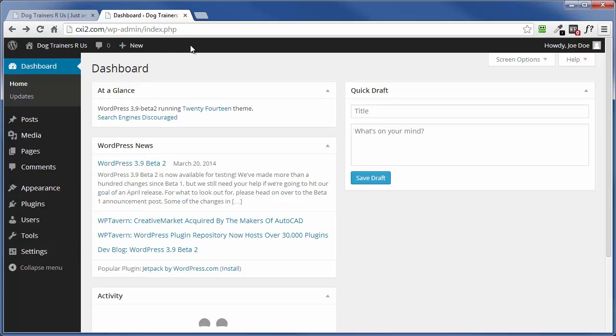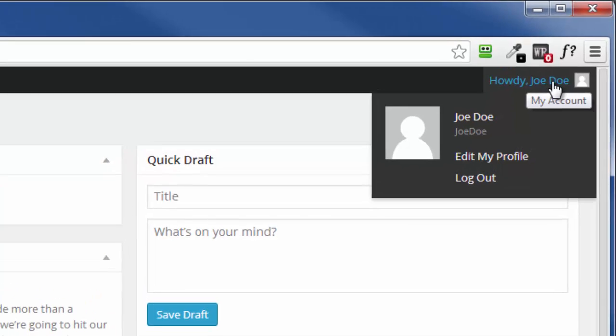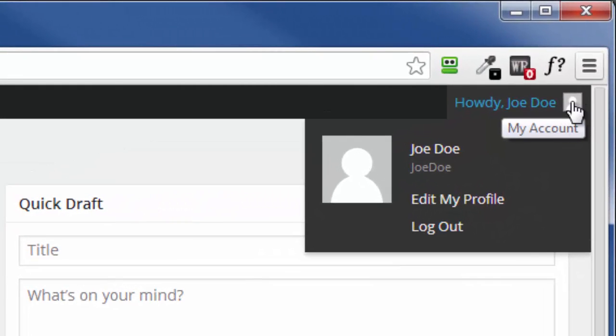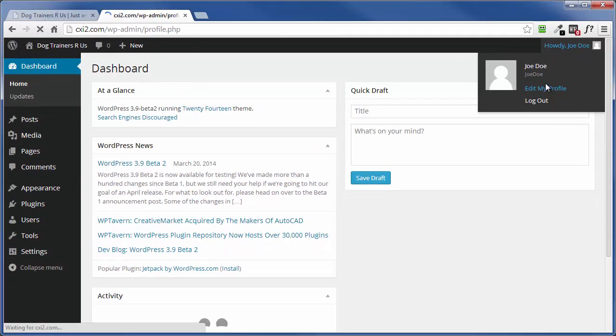But getting back up here to the far right on your admin bar, you have your name or whatever name you're logged in as, and to the right of that is your gravatar or the image that represents this name that you're logged in under. And in this little drop-down box here, you've got a few features. Whenever you hover over your name, that'll take you to your profile page. Likewise with this guy here that says edit my profile, just click on that. They'll take you to the same page. And then here we'll log you out.